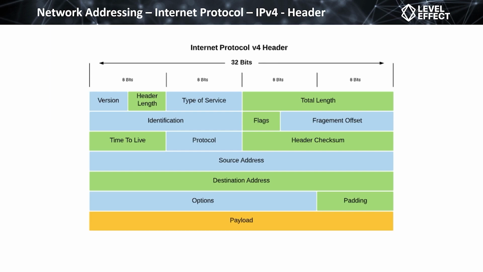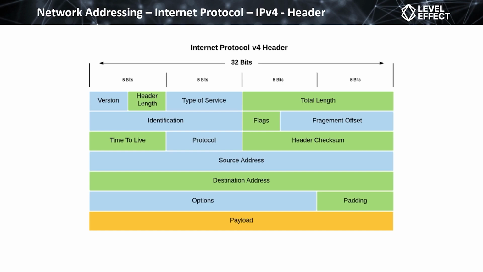The protocol specifies if this is a TCP, a UDP packet, or ICMP packet. Next, we have the header checksum. This is a calculated value that is used by routers to check the integrity of a received header. If the calculated value the router assesses is different than the header checksum that's in the packet, it determines that the packet has been corrupted during transmission and will then communicate to the last router or device to request that that packet is resent. This way we ensure the integrity of delivery of these packets across the internet.